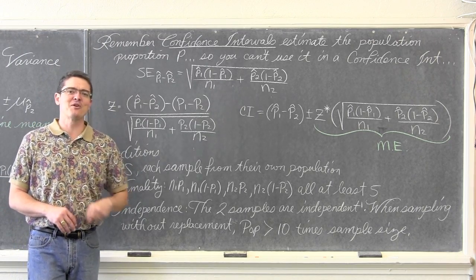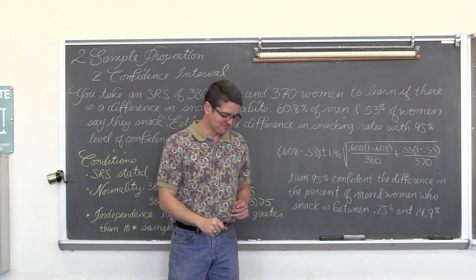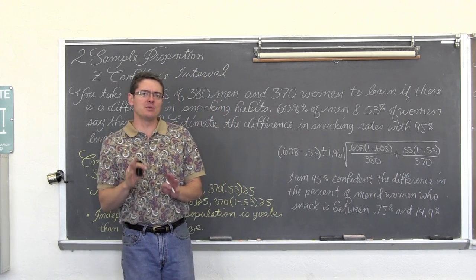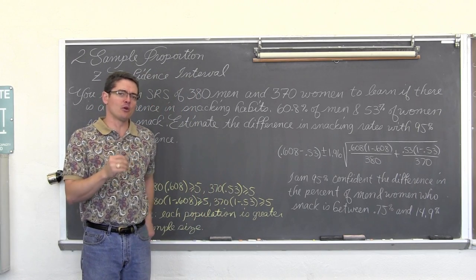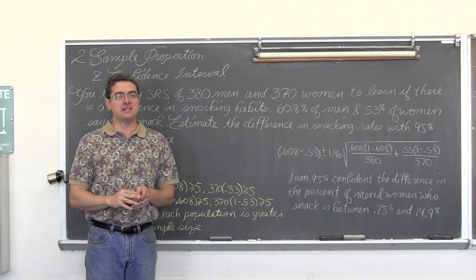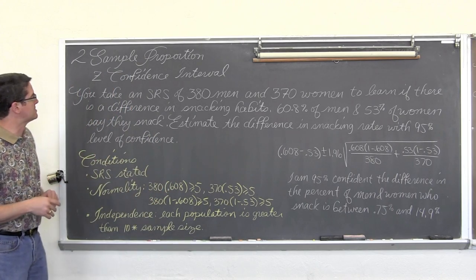Got a few more notes before we start our example, so here we go. I lied. We do have an example. There are some more notes, but I want to do an example about confidence intervals and then give you a few more notes before we move into the 2 sample proportion z-test, because we have some kind of an issue that we need to talk about before we do that example.